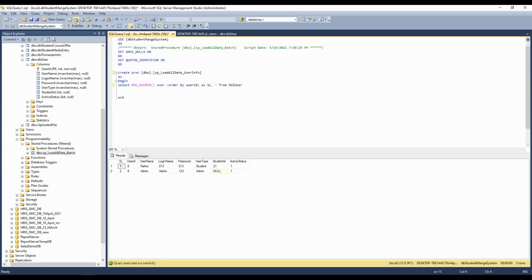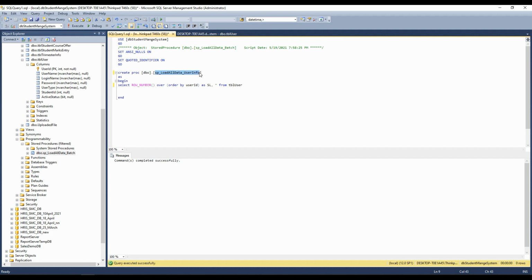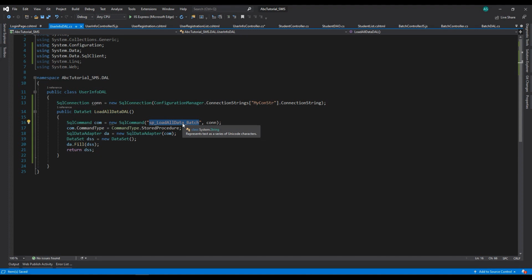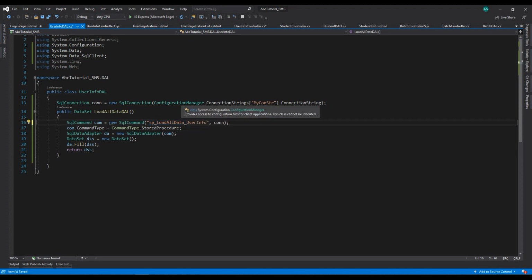Okay, and click execute. Command successful, and just copy this stored procedure name and paste it here.